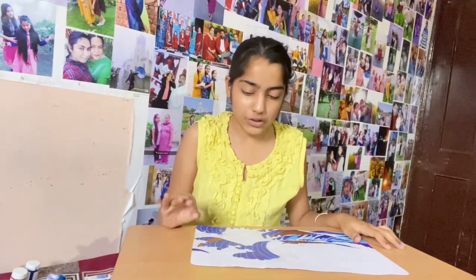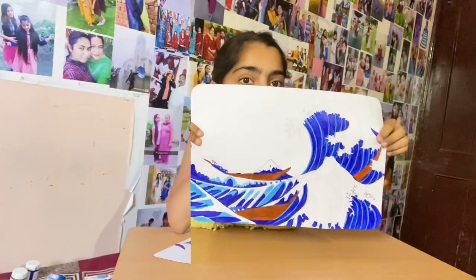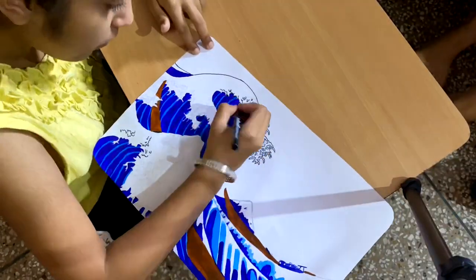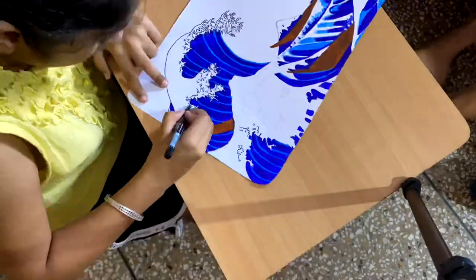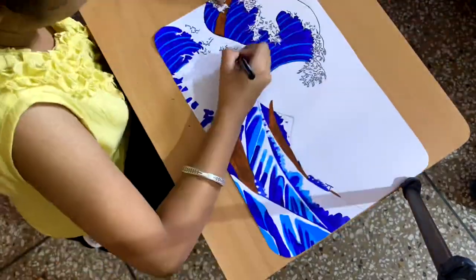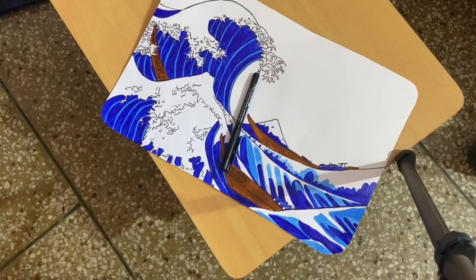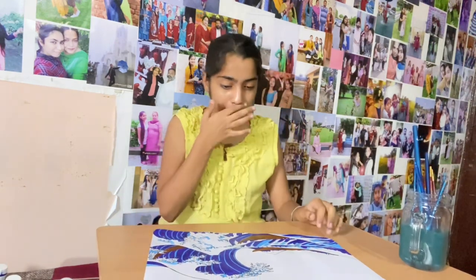It's not yet completed, but only the sketching and a little bit of touch-up is left. You did it, girl, yes. I am hungry too. I want to eat something. But we have to complete this. I guess I'm done with my painting, but not really, because I have to paint this background.